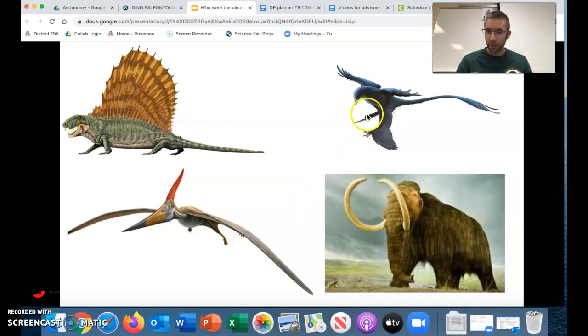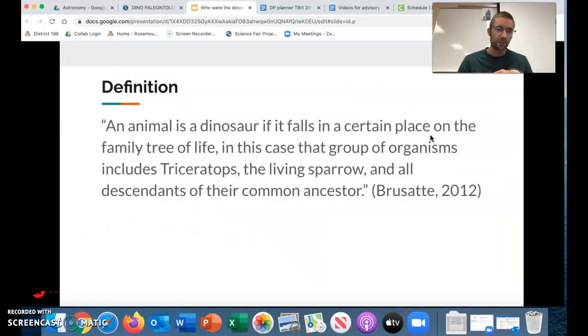And then up here we have Microraptor, which is a dinosaur. It doesn't necessarily look like what we think. Microraptor's micro. It's a small thing, so it's not big. It has feathers, which the vast majority of people don't associate with dinosaurs. But Microraptor has all of the characteristics that dinosaurs share together. So of the 4 different organisms here, the only one that is a dinosaur is Microraptor, which we don't necessarily think of as a dinosaur based on its characteristics.